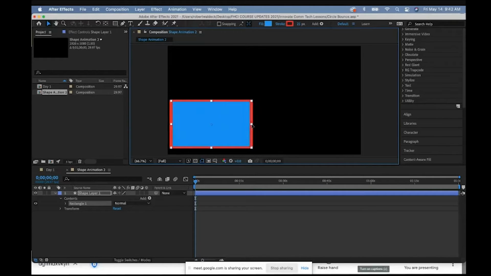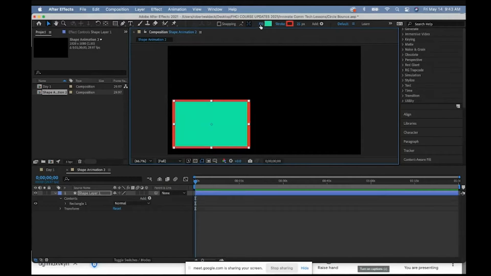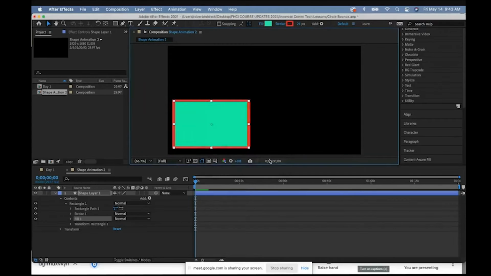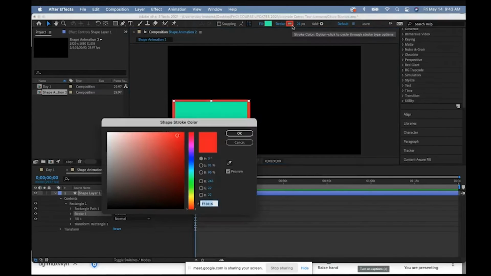If I want to change the dimensions and make it a little more of a rectangle, let's grab the anchor point here, just like you did in Illustrator. If I want to change the fill color, click on there. Here's where I can change the color quickly. Click on the actual fill name. You can select gradients, radial gradient, whatever it is you want. I'm going to stick with the flat color. Go okay. Here's where, if you want to change the stroke, you can actually put a gradient on a stroke or no stroke. But I'm going to keep the stroke on. Go okay. Click on here to change the color and go okay.